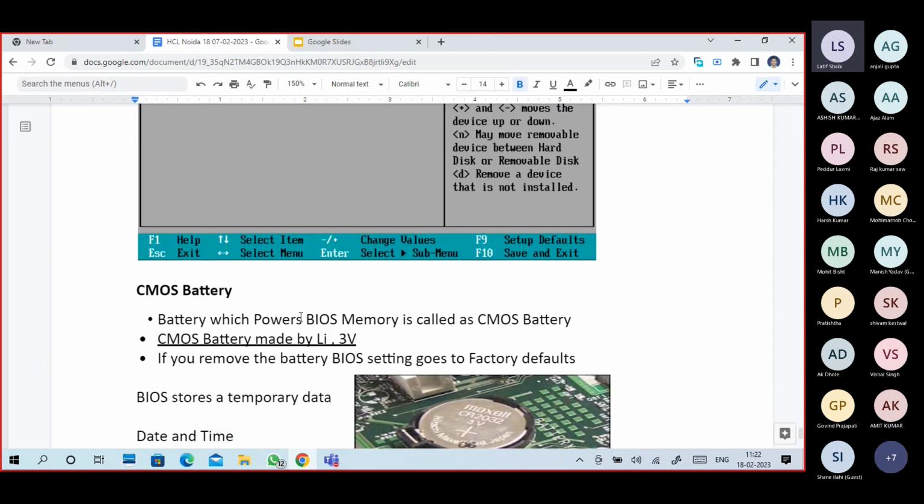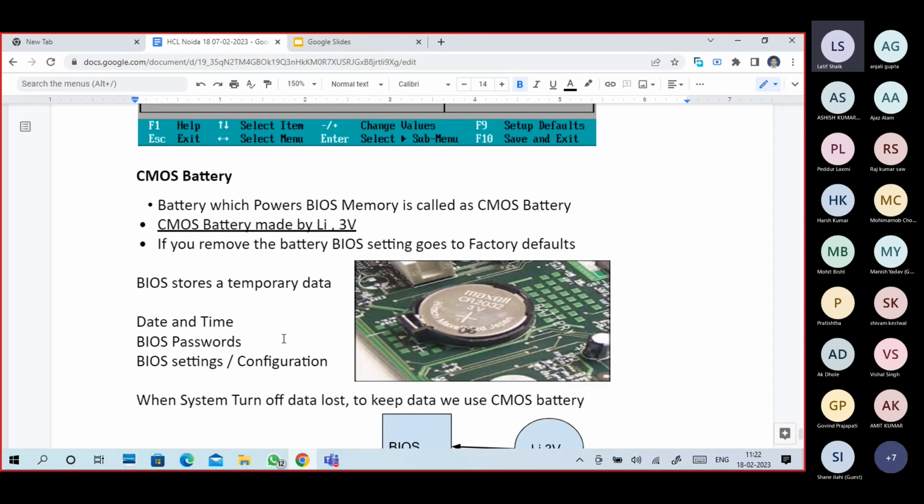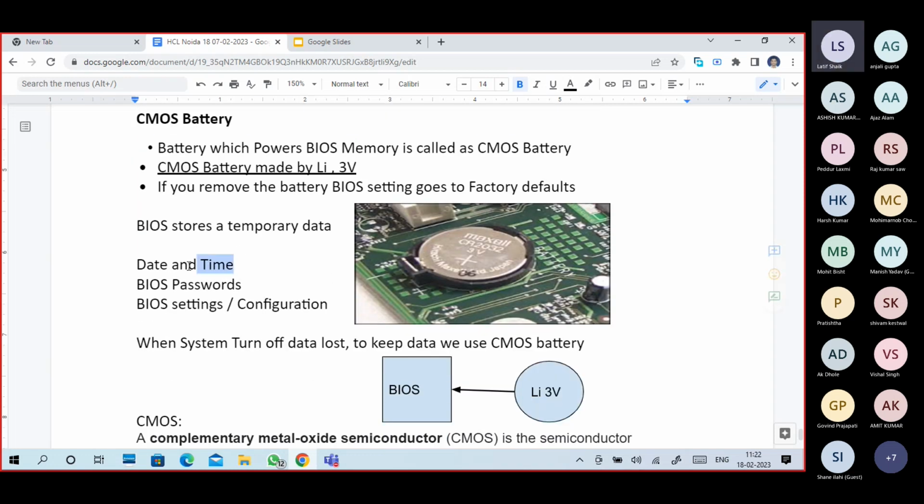The date and time, the passwords, the settings you have changed are only temporary. When you power off your system, this will become the factory default, meaning the earlier settings will be loaded. But you have to continuously run date and time, right? And the configuration, the BIOS settings and the password must stay alive.